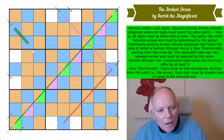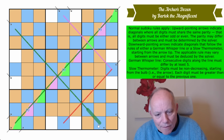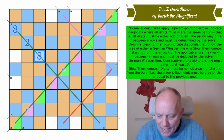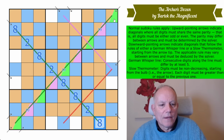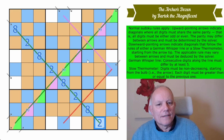That is a whisper, and we also know it doesn't begin with 2 because we ruled out that version earlier on. It begins with 8, and I've got actual digits going in the grid. 27 minutes in, nearly half an hour in, and I get my first digit in the grid, but I also get the next 7 in as well. And that's wrong. I did not alternate correctly. There we go. That's right. Now, we've done one line out of that.